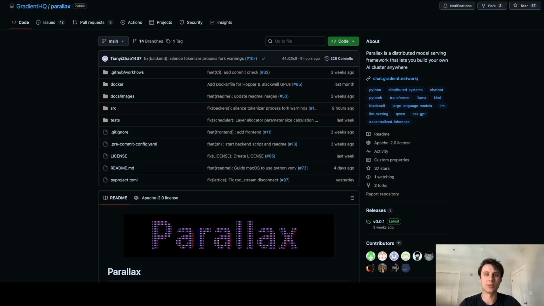Parallax enables anyone with a personal computer, despite their hardware specs or location, to host or co-host an AI model locally. Host private models on your own devices, whether they are PC, laptop, or Mac. Take control of your AI stack, maintaining privacy while using the models and reducing the cost of running AI for yourself, your team, or your business.